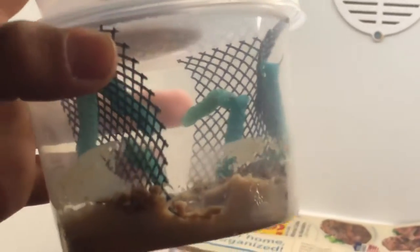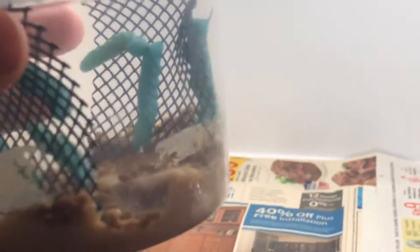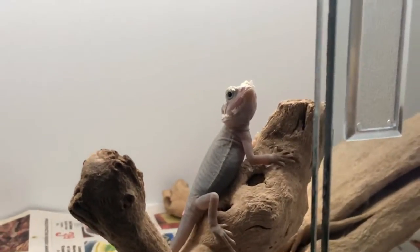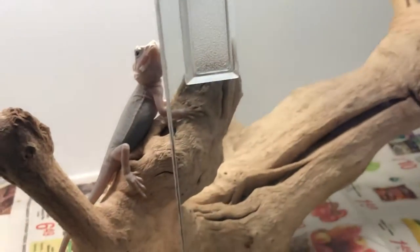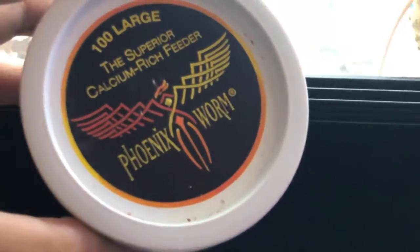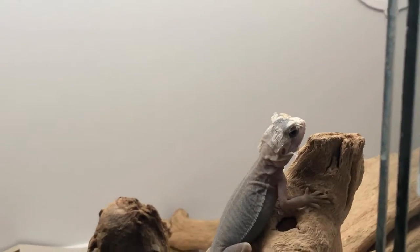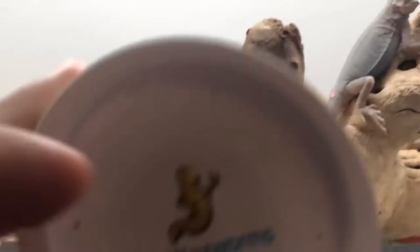So what I do is bulk shipments — I get these from Rainbow Mealworms. You can get combo packs for baby bearded dragons if you just have one, but that usually doesn't cut it for me anymore. I'll get an order of hornworms, 25 count. These things multiply almost doubling their size by the day, so you'll want to keep them in the refrigerator to slow down the metabolism. These are super worms — I don't really have a lot of these because they are like crack and they're super fatty. A steady staple diet would be these right here — the phoenix worms, black soldier fly larvae. I get like 100 large of these and she loves them. Hornworms are more like treats — for a staple diet I would do dubia and maybe black soldier fly larvae, which are a great source of calcium.